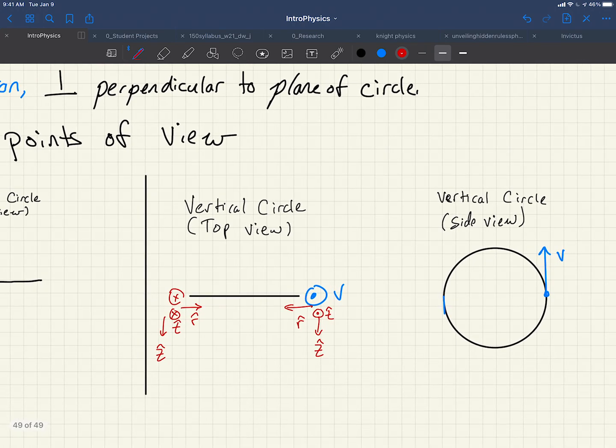So now let's go to the side view of the vertical circle. So what is this view? This is somebody standing on the ground looking at the Ferris wheel. So now we draw our R coordinate system, again, perpendicular to the motion. We draw our T coordinate system in the direction of motion. And then our Z is a little bit harder to see. In this case, Z is into the page.